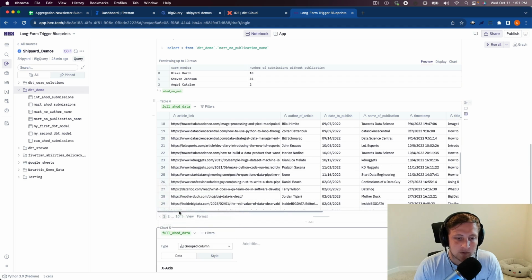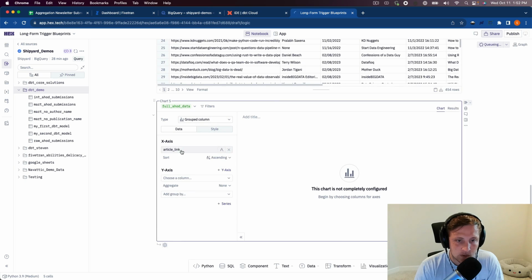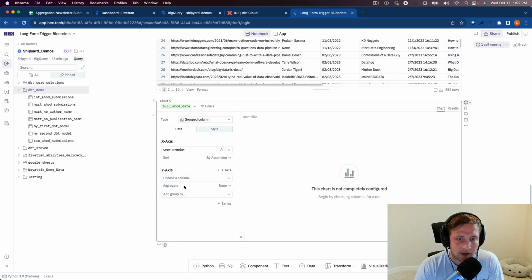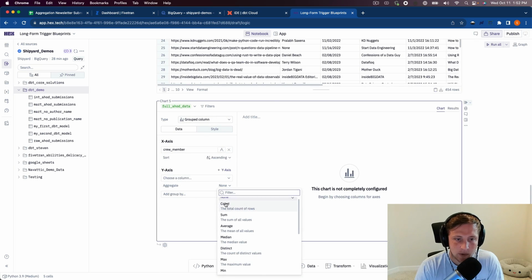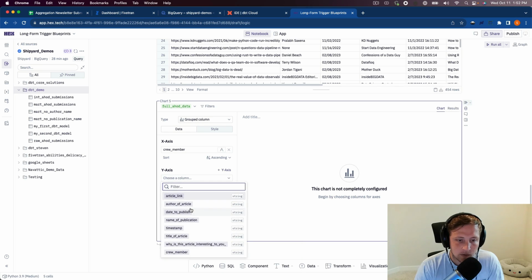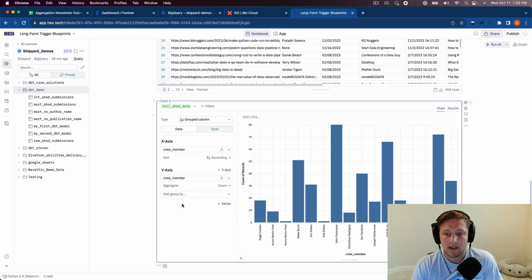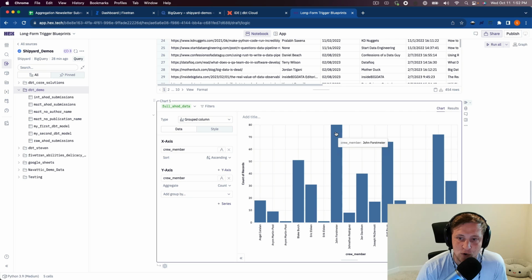So we want the full all hands on data. We want the crew member as the x-axis. We want an aggregation, so we want a count of crew member on the y-axis. It's going to give us that. And so you can see by looking at this, John Forsmeyer has put the most in. Next Kat, or I guess next me, and then Kat, followed up by Blake and John there. So some of the team members haven't been on the team as long as others, so that definitely makes it different.